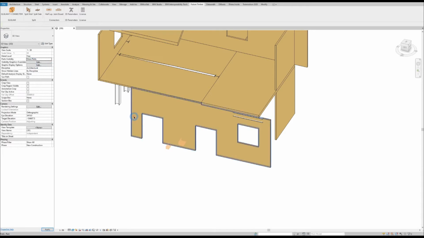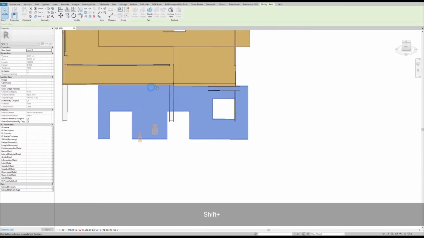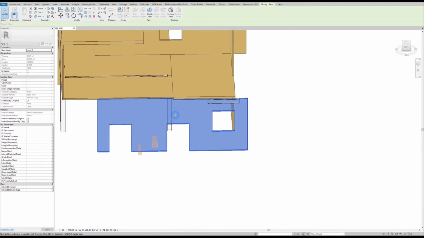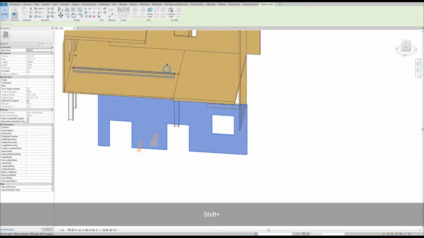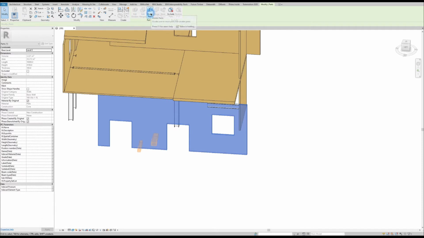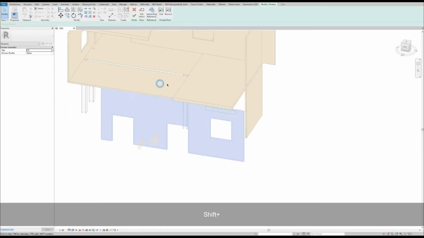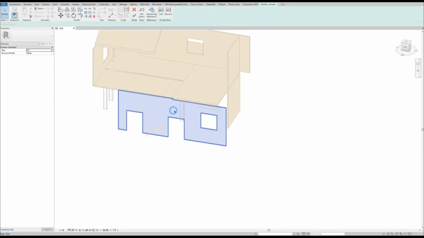So we're definitely in parts, it is a part, and we want to subdivide this now and create a lintel over these openings. So the way that we would do this manually is that we would click on the divide parts over here, which pops up automatically. If you happen to find yourself on a different tab, it's on the modify tab. So we click the divide parts, and then we enter into this different type of interface over here.